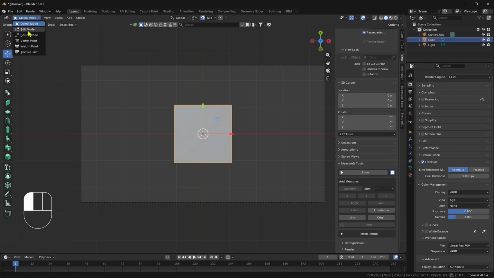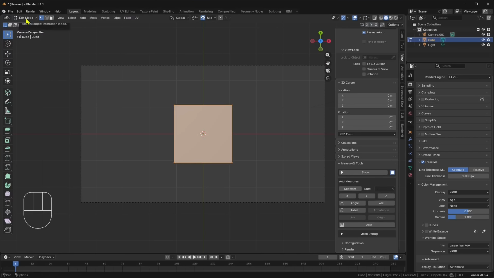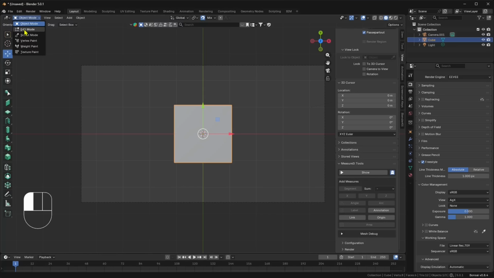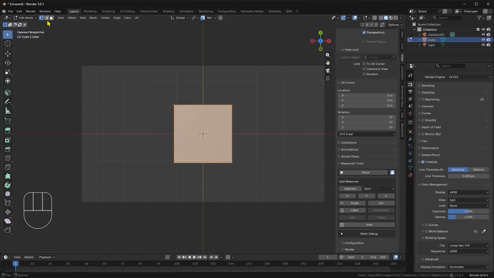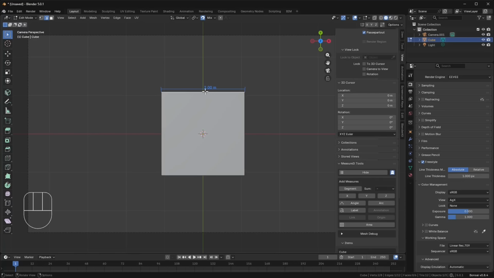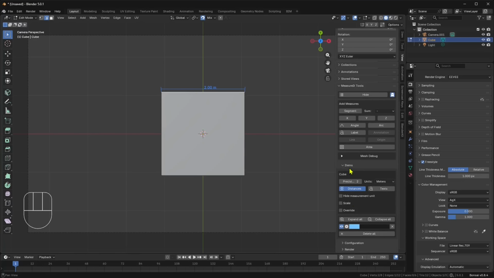We need to switch from object mode to edit mode. Now we can use the edge selection and select an edge to measure. I'm just going to go with this one right here and click on segment and show here the measures, otherwise they won't be visible. Now we can fix those measures a little bit by going into the settings.